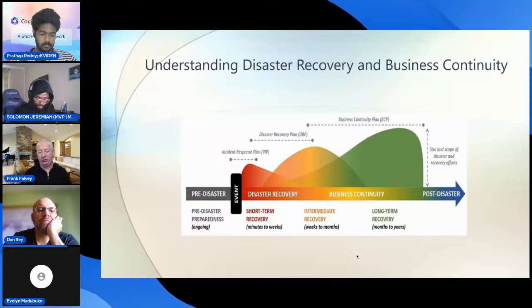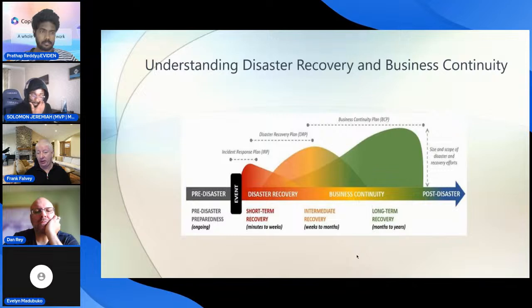You could be back up in 24 hours, all depending on the actual size of your environment. Obviously, if it's a small business with a couple of employees, an accountancy office, you could be back up in an hour or 24 hours. With bigger companies, it could take you a bit longer. So definitely, a disaster recovery plan is essential.